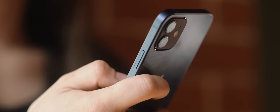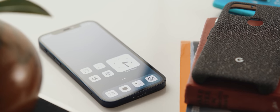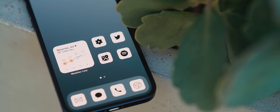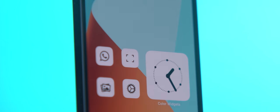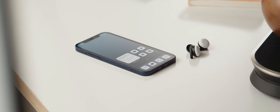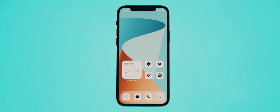Now we come to software, which is without a doubt the biggest aspect that prevented me from switching to the iPhone 12 full-time. Whilst Android has copied many things from iOS and vice versa, what iOS has never quite sorted out is firstly the customization of the home screen and secondly the notification system. Whilst you do get some customization in iOS now thanks to widgets in iOS 14, the widgets themselves are still really limited — they might look nice and have solid uniformity, but unlike Android, the functionality of iOS widgets is still so limited.